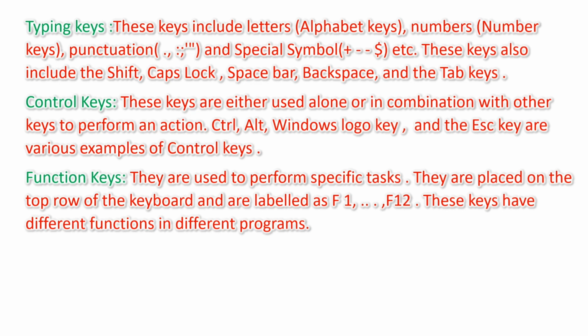After that comes the control keys. These keys are either used alone or in combination with other keys to perform an action. Control, Alt, Window logo key, and Escape key are various examples of the control keys. Now we'll see various function keys. Function keys are the keys which are numbered from F1 to F12. These keys have different functions.